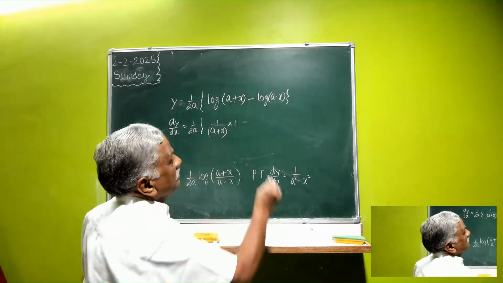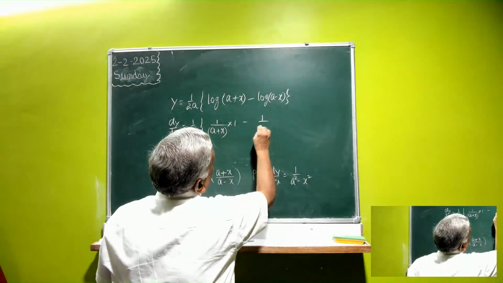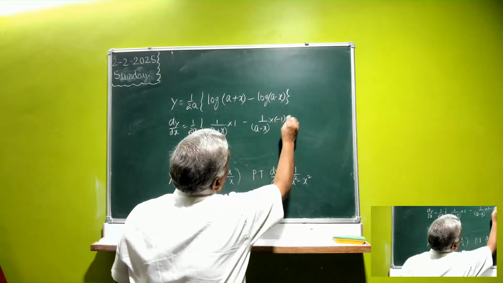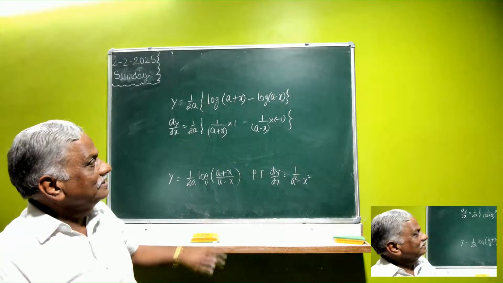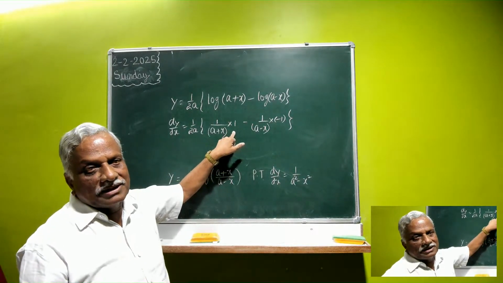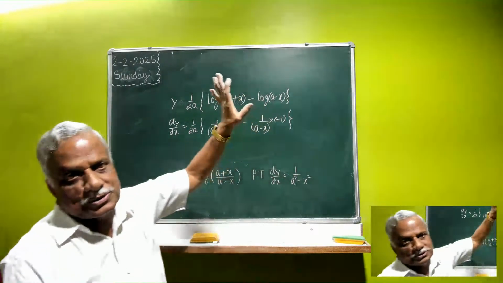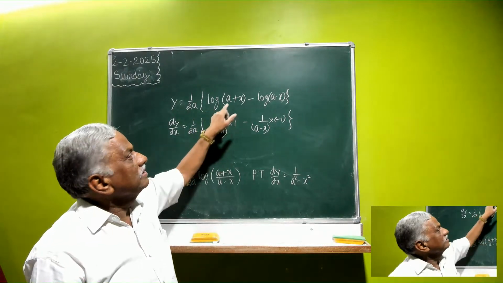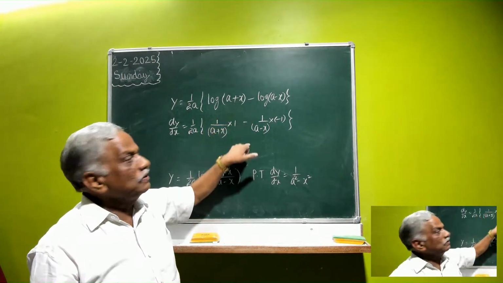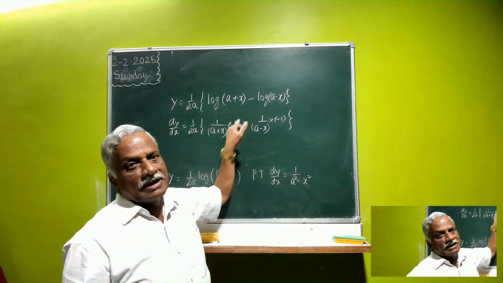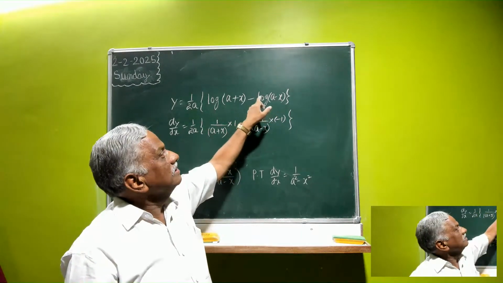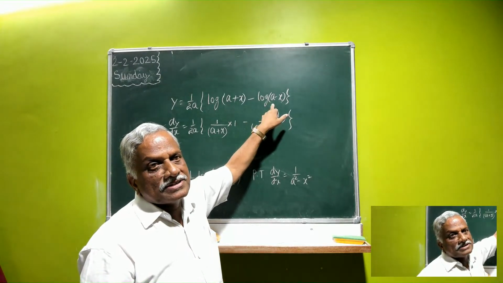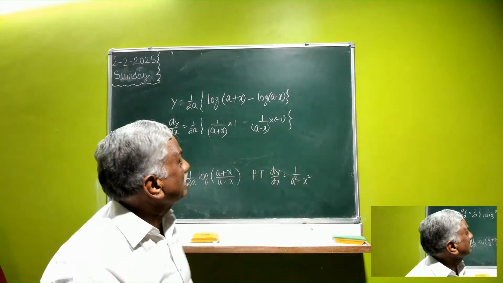Now we come to this. This is again log of a minus x, into minus 1 you get. That's why you should write it. Here, whether you write 1 or not doesn't matter. Here it matters. Therefore, follow the procedure. First, differentiate log: 1 over a plus x. Derivative of a is 0, x is 1. I write 1 here. Now there is a minus sign. I put the minus sign as it is. Log of a minus x gives 1 over a minus x. Differentiation of a is 0, x is 1, but minus x is minus 1.